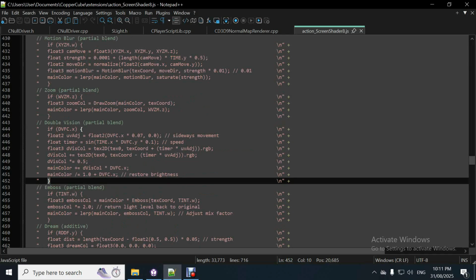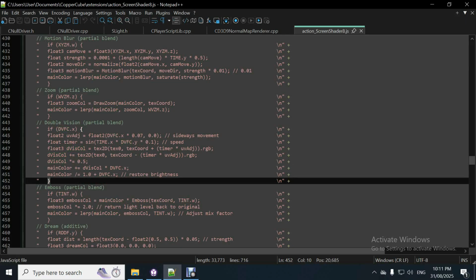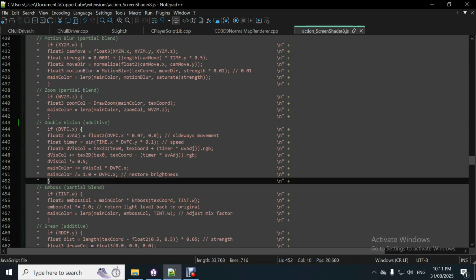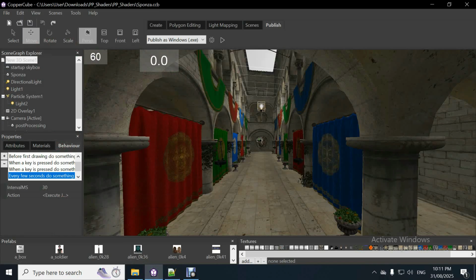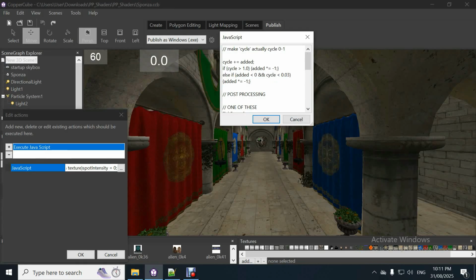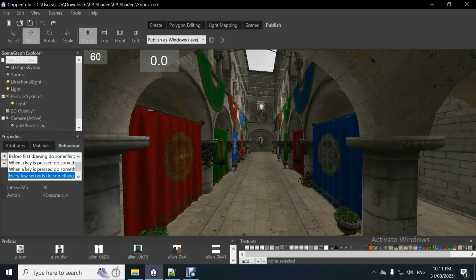That's actually not a partial blend. That's additive. Taking the main color, adding whatever that is to the existing result, times the intensity, then dividing that. That's actually additive. So you'll see that the double vision here is a little bit different to the way it used to work. It still works, it's just because it's combining the previous main color, adding to this color, it's a little different. So I'll just show you that. If you don't like it, you can just, like I said, put it back the way it was, but double vision will cycle that between 0 and 1.